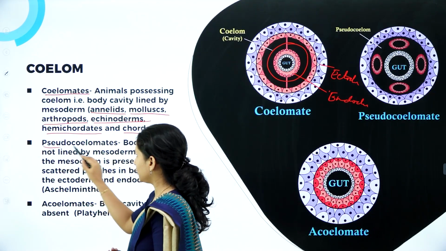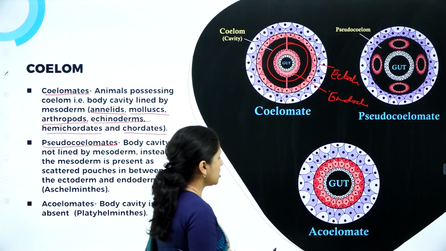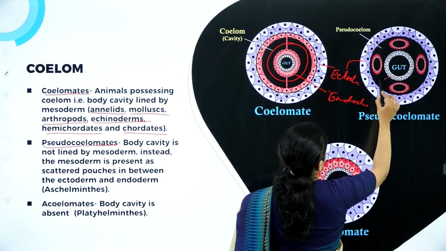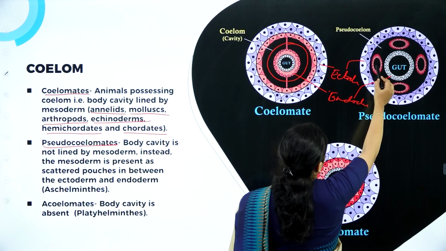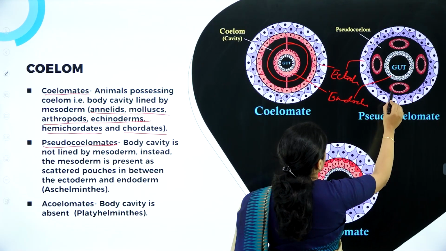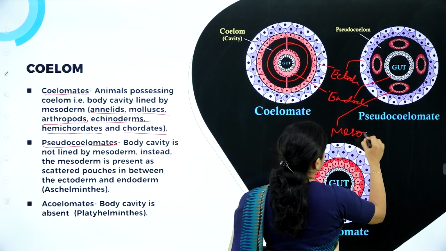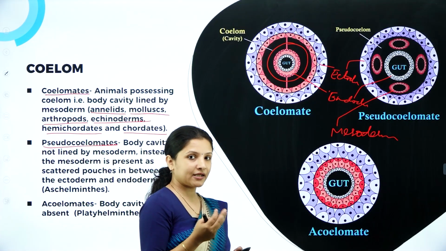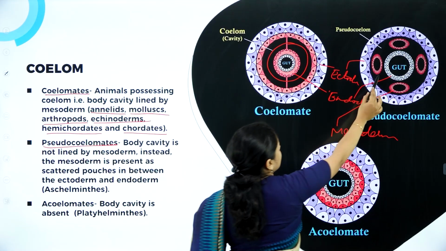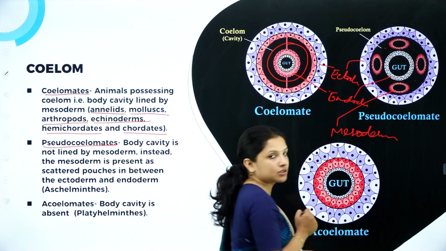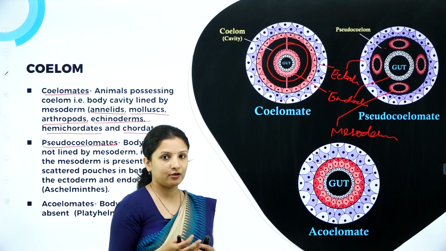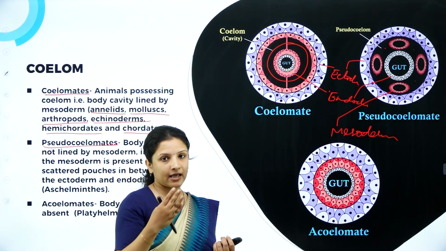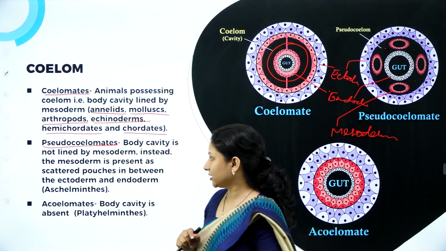Now talking about pseudocoelomates. They have a false coelom. Here again they'll have a layer of ectoderm and a layer of endoderm. But in between, can you see there is one more layer wherein they'll have patches of mesoderm. Mesoderm cells, or the third germinal layer, is there, but how are the cells arranged? In the form of patches, leaving cavities in between. So that is why it is called a pseudocoelomate, or a false coelom, wherein it looks like a cavity, but in spite of that it is not completely a cavity. There are cells scattered here and there in the mesoderm.